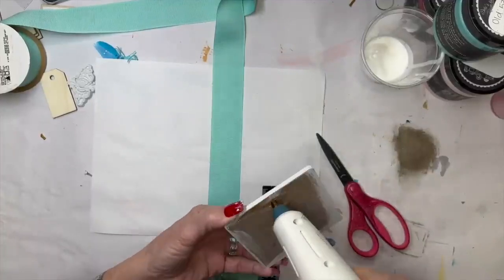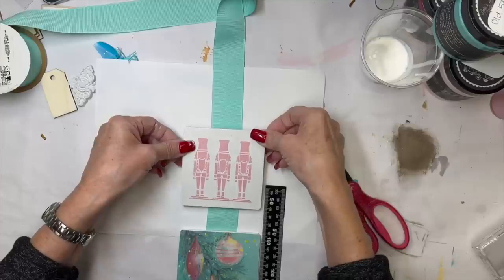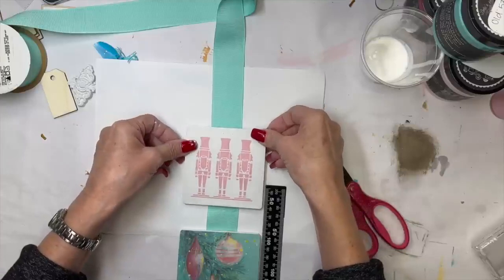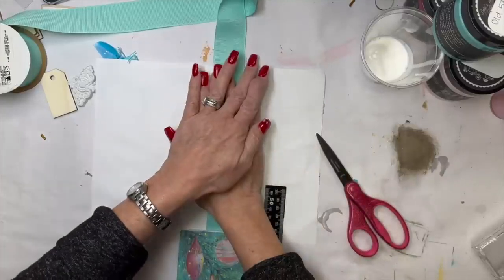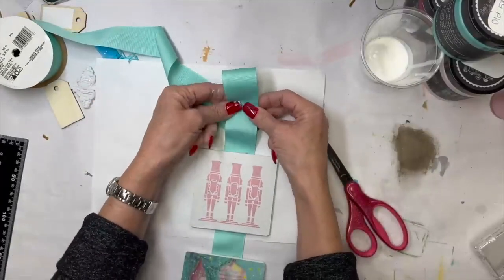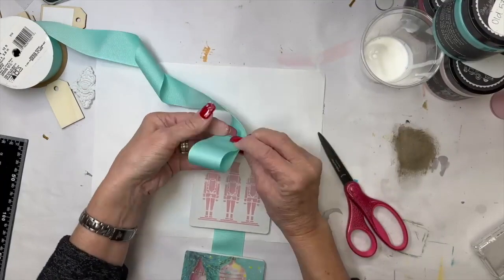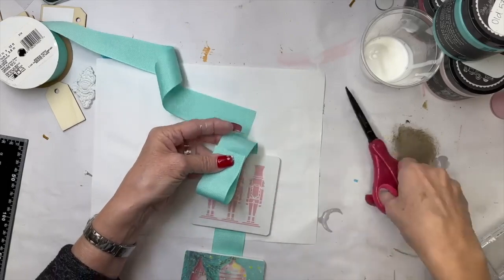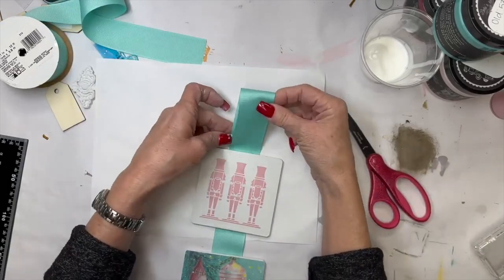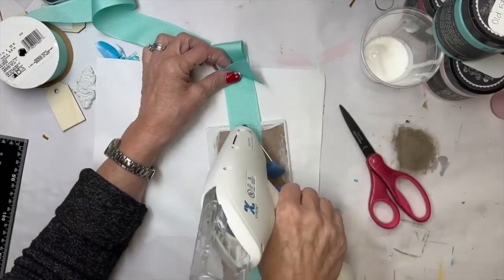So I lined them all up how I wanted. I glued that center one down first, and now I'm measuring and making sure that I get all of these little plaques spaced evenly and glued down. And then I'm going to make a loop at the top so we can hang it. And I'm going to just cut it off there. And I'm going to glue that down to just make a little loop at the top.